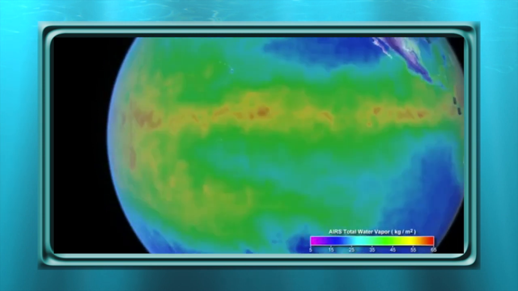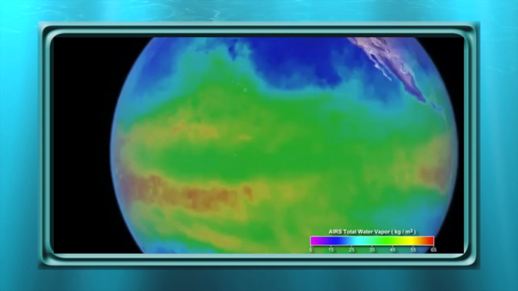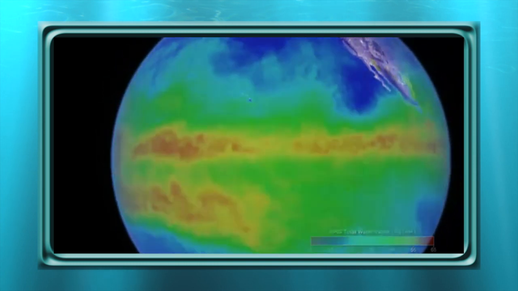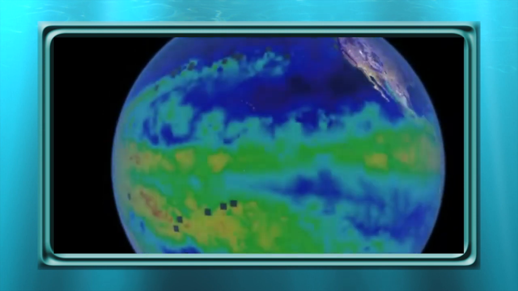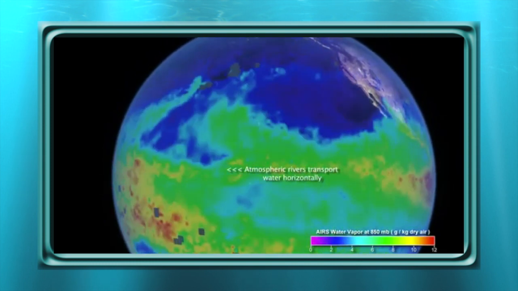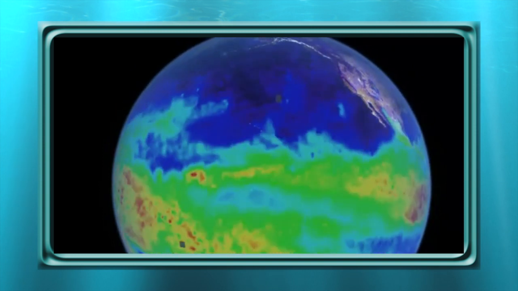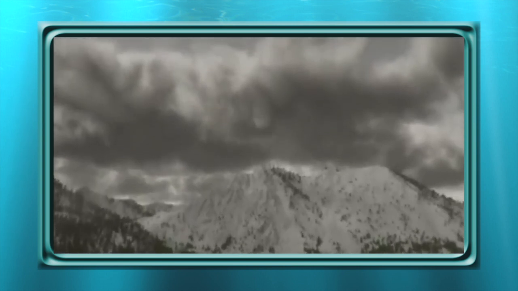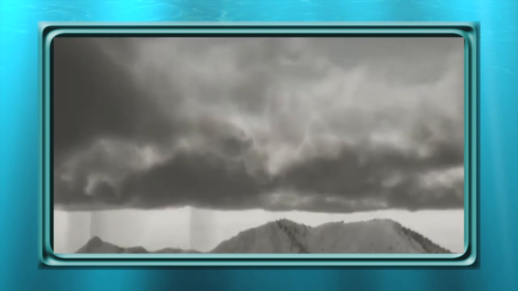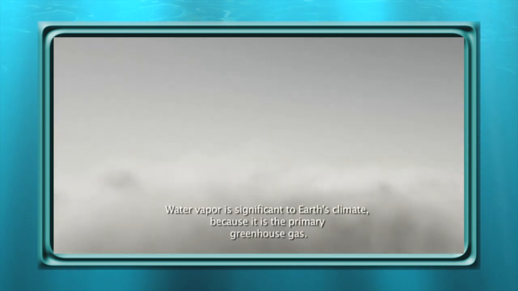While the atmosphere does not store a large quantity of water compared to the ocean, rivers, and lakes, it can transport water quickly from one place to another. Low-lying regions of the atmosphere with high moisture and strong winds can form atmospheric rivers to transport water horizontally. Clouds are formed as water vapor cools and condenses into droplets and ice crystals. Clouds and water vapor act as insulators in the atmosphere. Clouds help shield the Earth from the sun and trap heat from below.